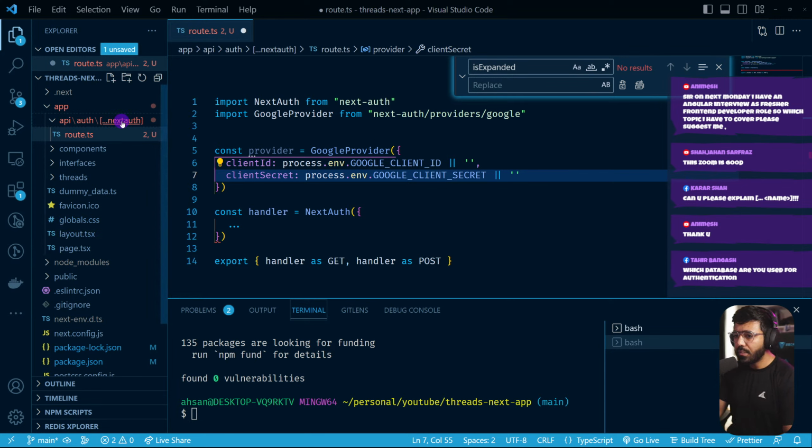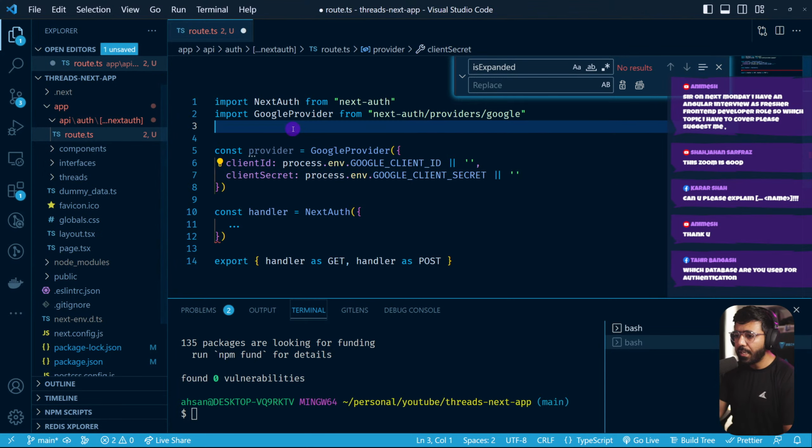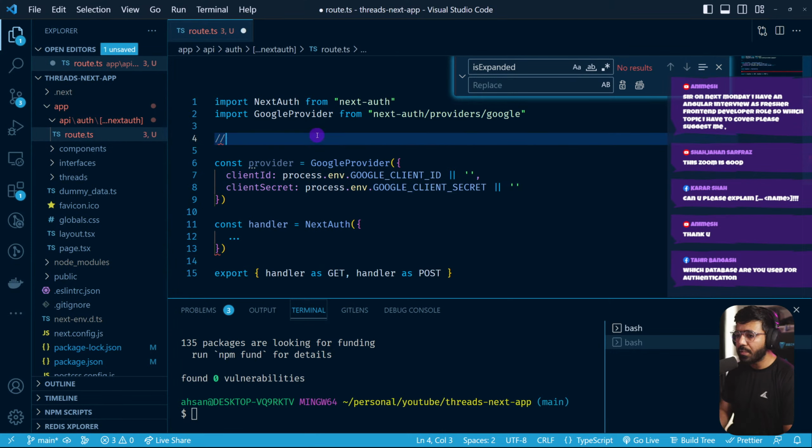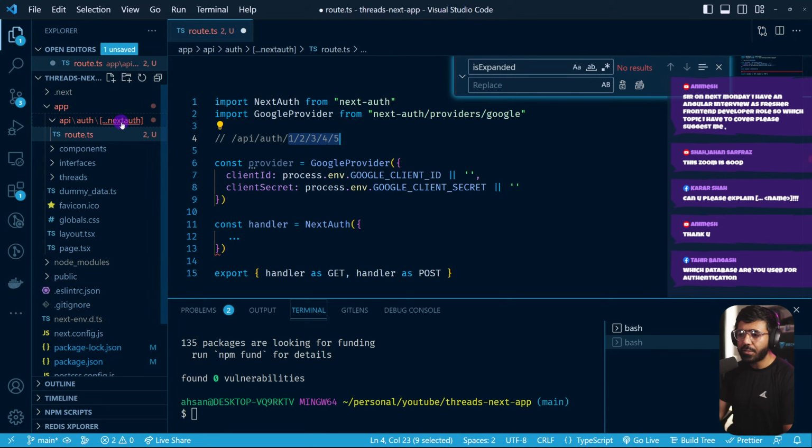Yes. So this thing means that there could be any API route. So this could be something like /api/auth/1/2/3/4/5. And these all would then be used inside this NextAuth. So all these are taken as an array of parameters automatically.